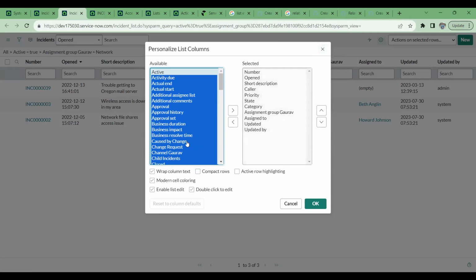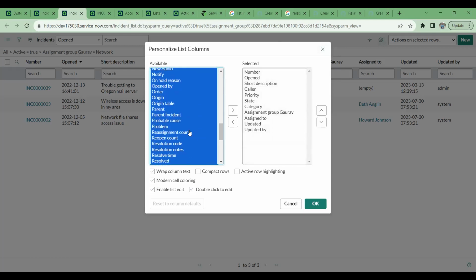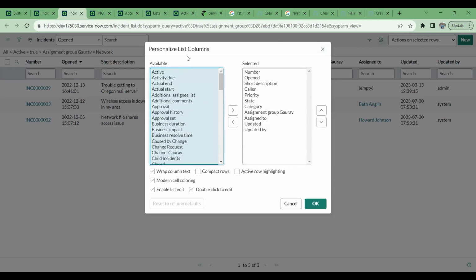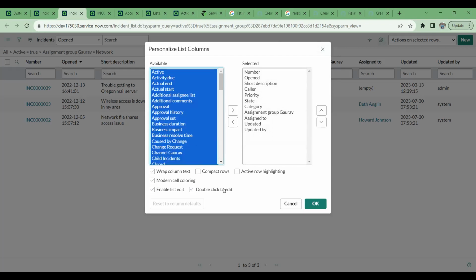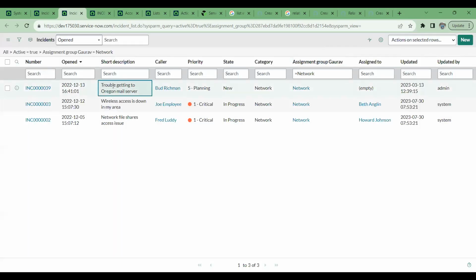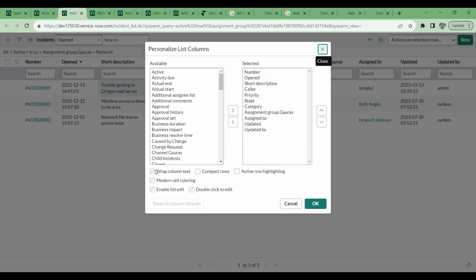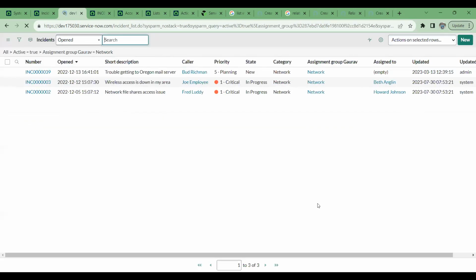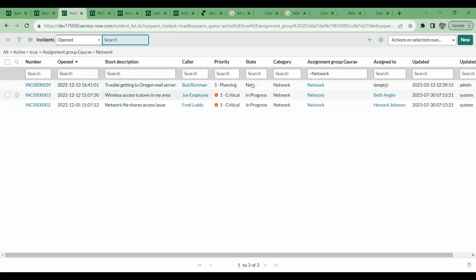Okay. What else can I do? Other than that, okay, these are the options. So let's wrap the column text. Correct. You can see the space shrinking, correct?